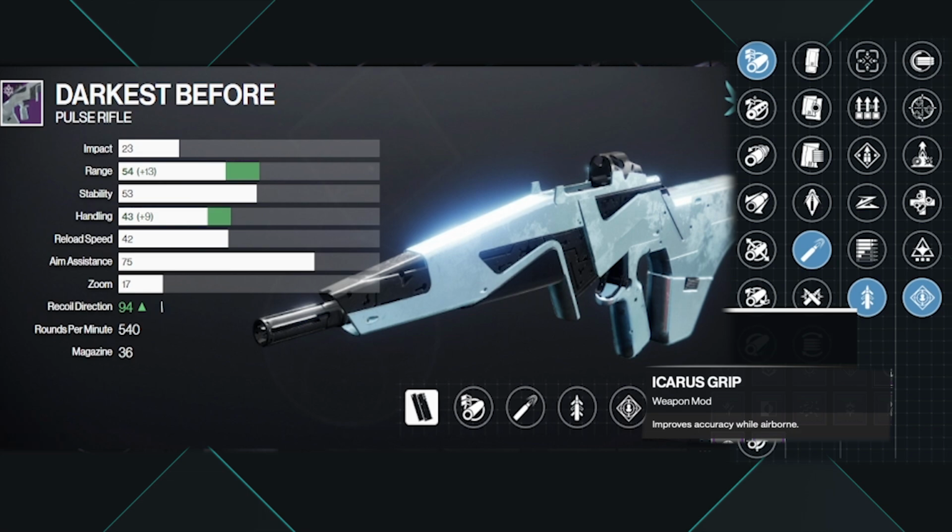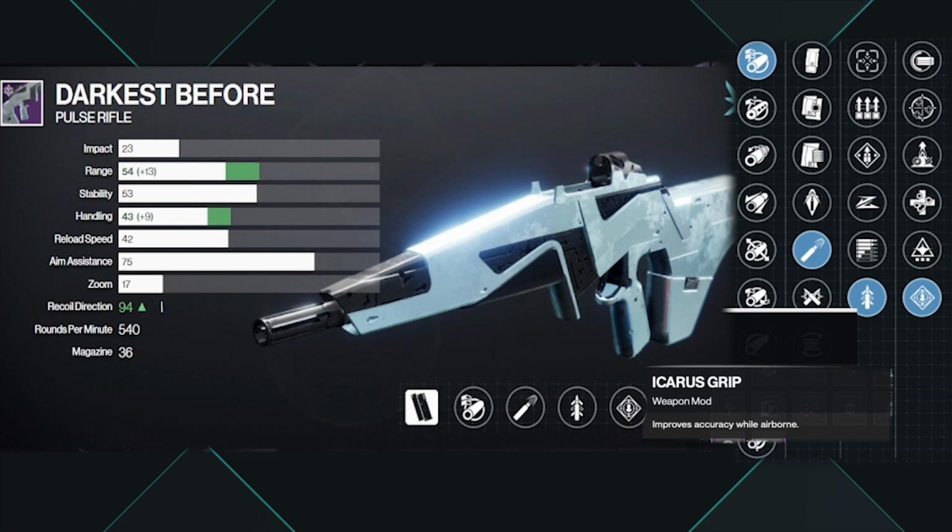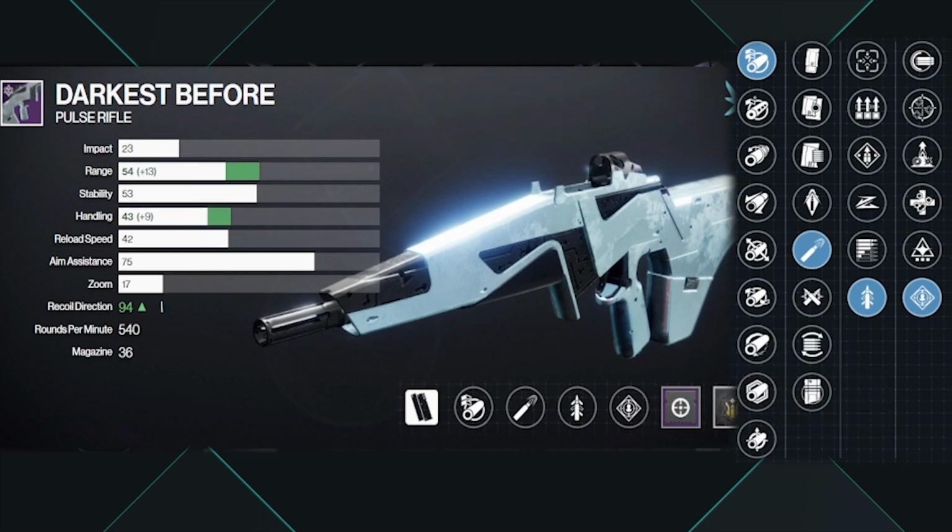You can, of course, like I said, go with counterbalance mod. You could even run a full auto retrofit mod on these, which is a very unique option. You can just hold the trigger and basically turn this into an auto rifle. So it's going to be up to you, but I do prefer Arrowhead Break on almost every pulse rifle that I use.